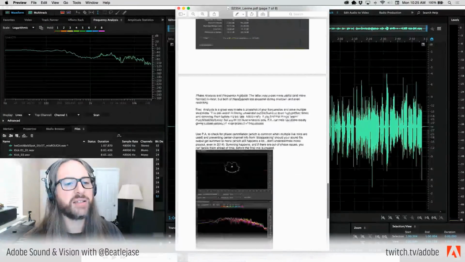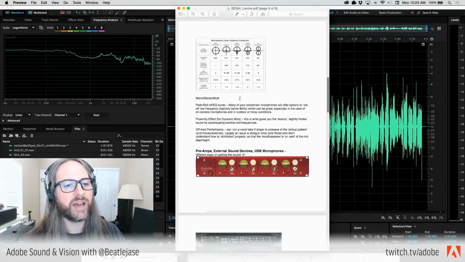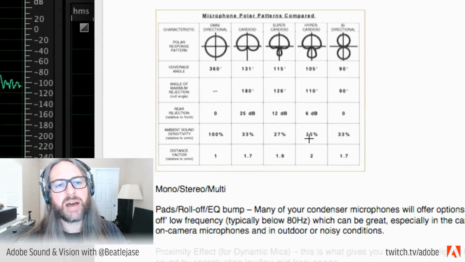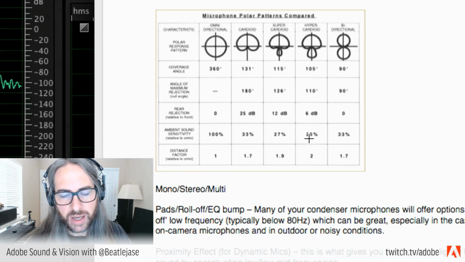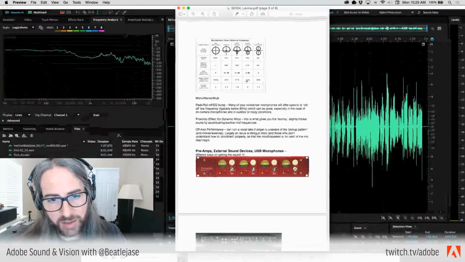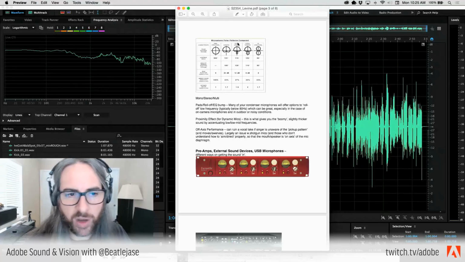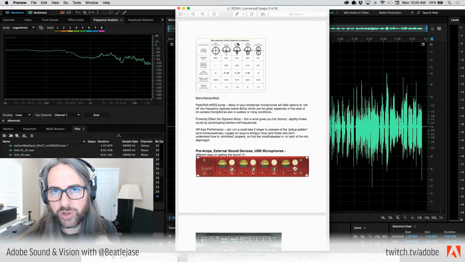Key frequencies to keep in mind. Again, polar patterns can also often determine. By the way, in terms of equalization for voice, and I believe I talked about this in Recording Your Voice, episode 1 of Audio 101, a lot of it has to do with your microphone, of course.